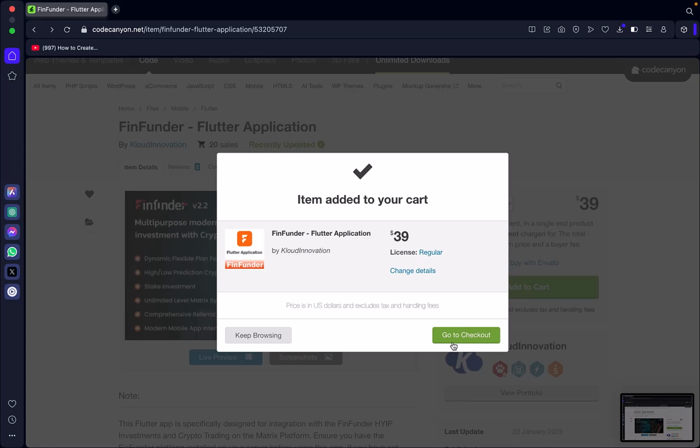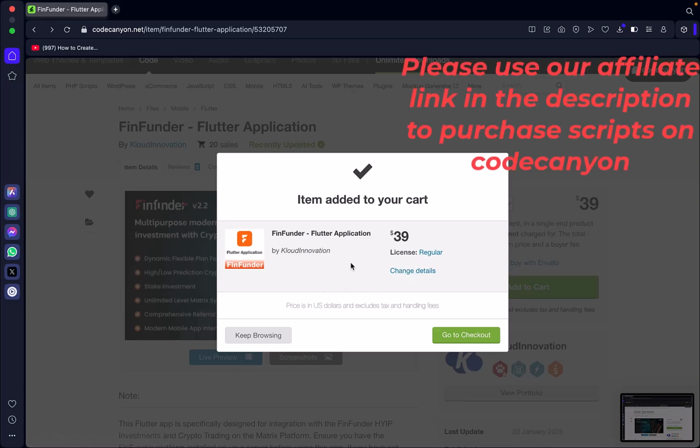From my end, I have already purchased this script, so there's no need to purchase it a second time. I'm just going to skip through this process, but you can go ahead and check out and proceed with the requirements.